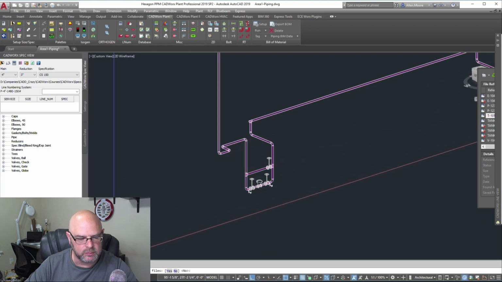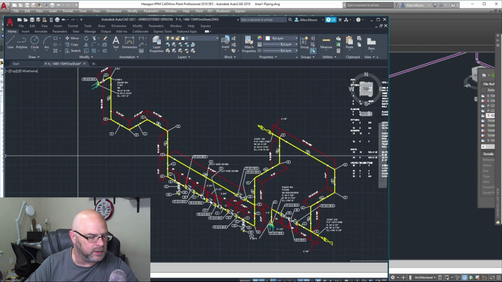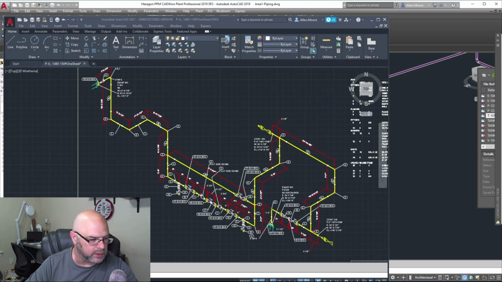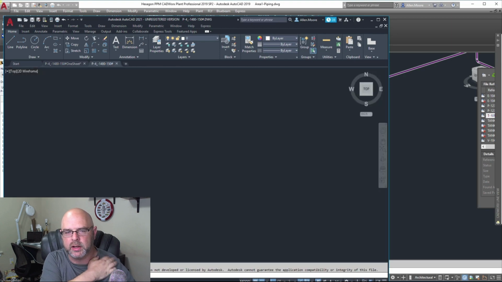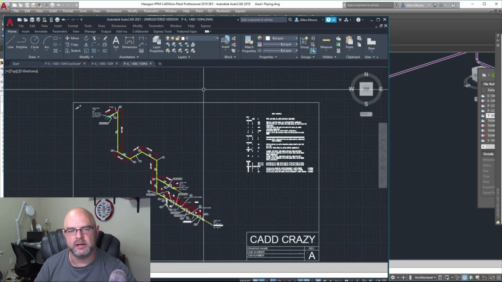Okay, you can see that it's made two IsoGen style drawings right here. Do you want to open it? I typically say no, and I open it up in AutoCAD, just plain Jane AutoCAD. The reason that I do just plain Jane AutoCAD is when you open it up in CADWorx, it has a tendency to try to load up the spec that was used for that model. And depending on how big your spec file is or how slow your connection is to the server or any other thing, it will kind of take a while to load up at times. So I just open it up in AutoCAD, just my personal preference.